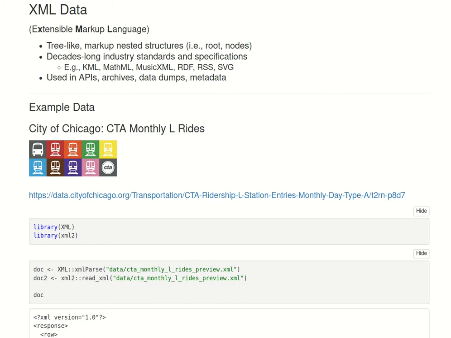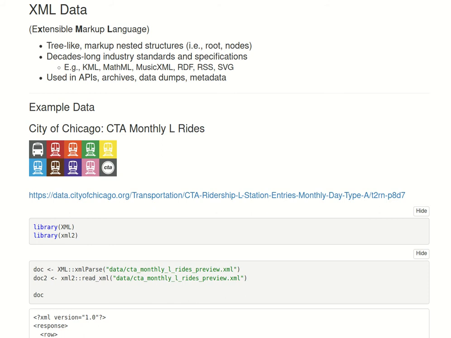Many domains have adopted XML into their core protocols and practices. For spatial data, KML is an XML type, as are MathML and MusicXML for those specific domains. RDF for documentation, RSS for news syndication, and SVG for graphics are all XML extension formats.